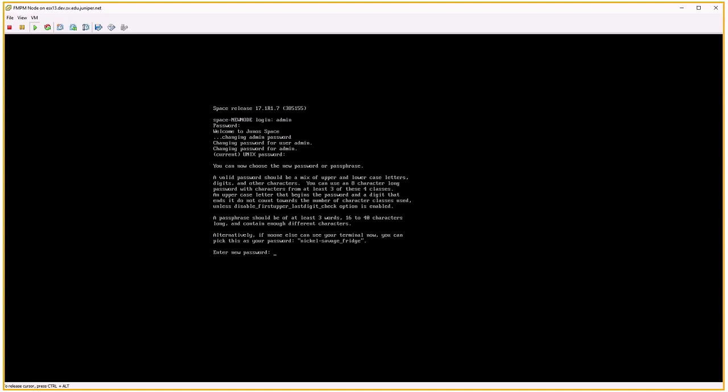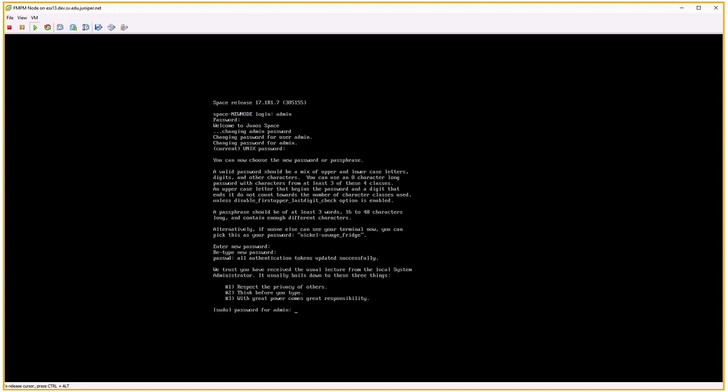Now I have to type in the new password. So it needs to be a little bit more complicated. So just for the sake of the demo, we're going to call it lab123 and then a capital LAB. Okay, so I go ahead and do that. That worked okay. So again, I have to type in my password. We'll do it again. This is the new password I just made.